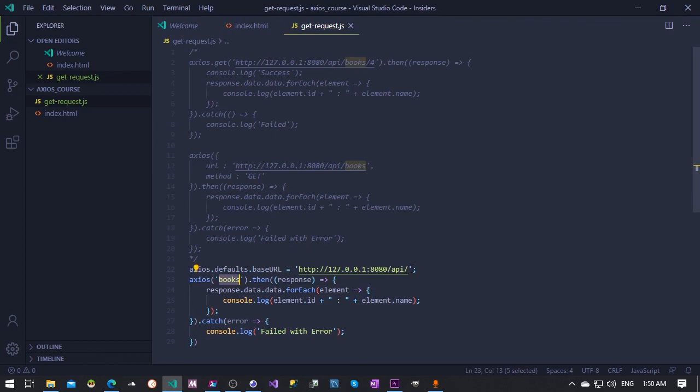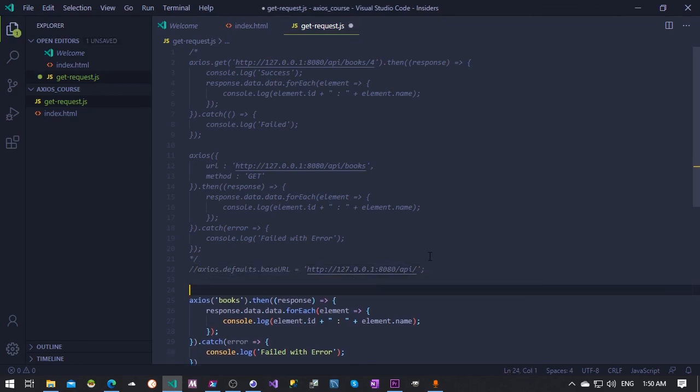So if we set it like this, all requests will be issued to this base URL because we set the global or default base URL. Okay, can we limit this to some requests? Yes, we can just remove this line, or I'll just comment it for you as a reference and try another way.